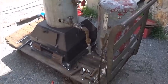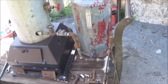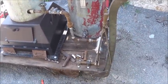We've got to get the engine out here and get it mounted. And the main thing we'll do now is get this together so we can check our pressure and make sure that we can at least get 80 PSI out of this hand pump.